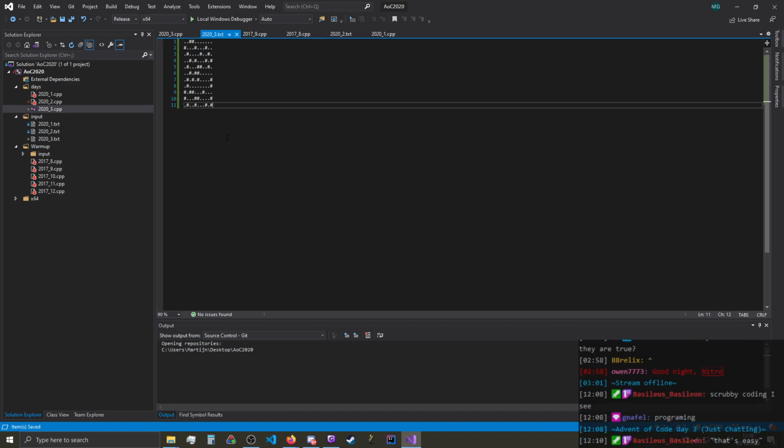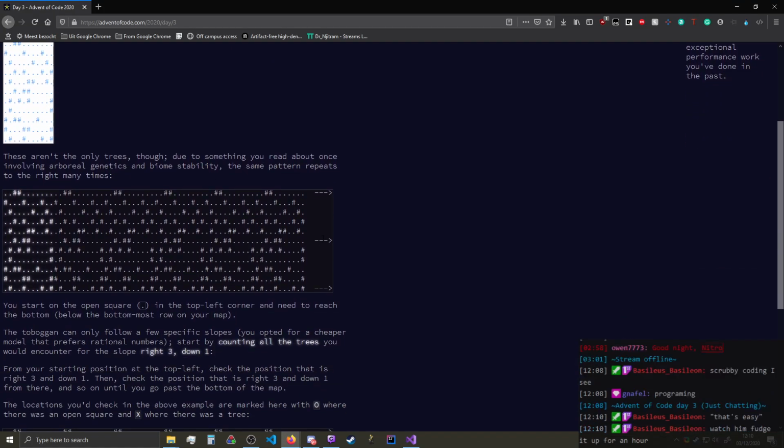I expected something like find the slope that gives you the least collisions, because there's a finite amount of slopes possible, because the pattern repeats after, like, the width over height or maybe the other way around.